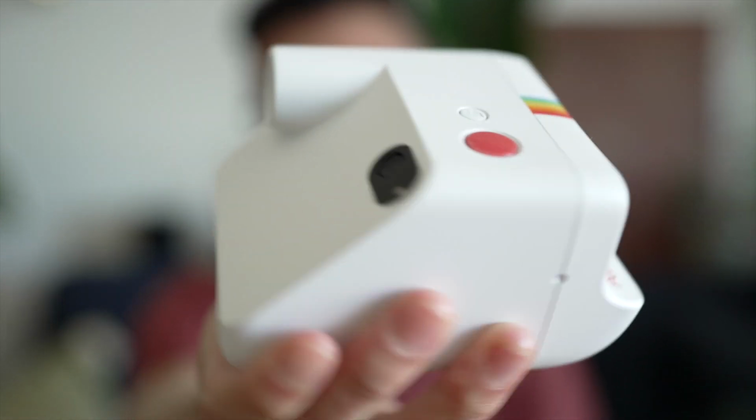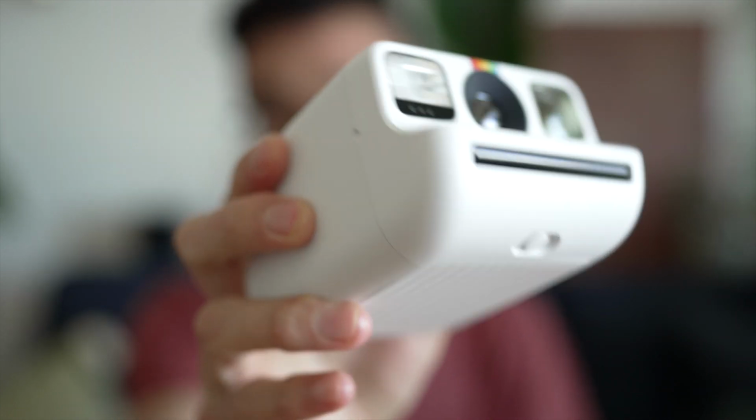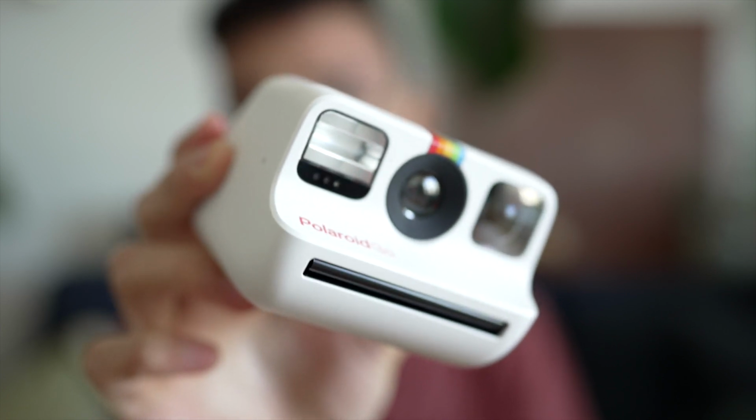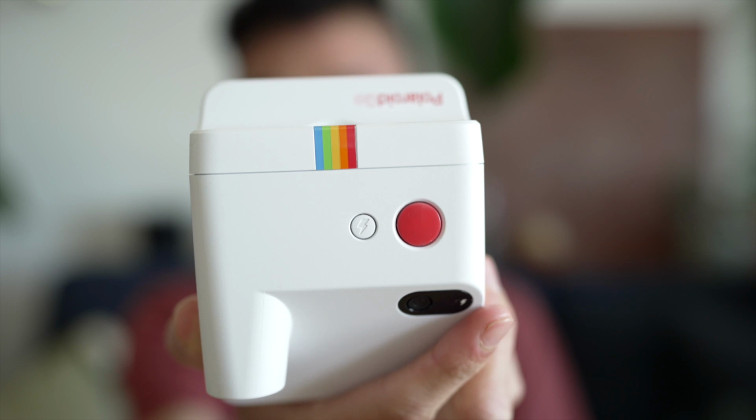Okay, first thing I want to talk about is the body, the design of this camera, and how it handles. I just shot a few photos really quickly to see how it works and get a feel for it. Usually in the first few frames you're getting a feel for how the viewfinder lines up with what you're actually shooting. First, let's talk about the design of the body. Again, very small. You can easily use this with one hand and not have a problem. It's super nice and cute. It'll definitely catch people's eyes, and they'll wonder what it is. It looks really unique, but the design is very Polaroid.